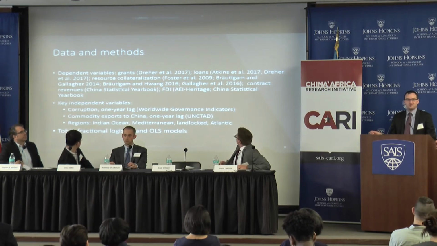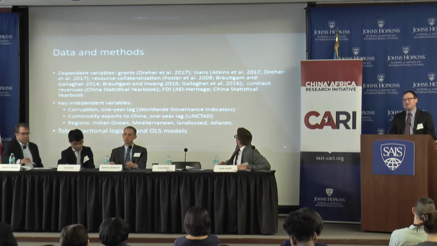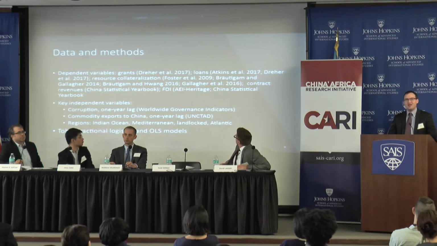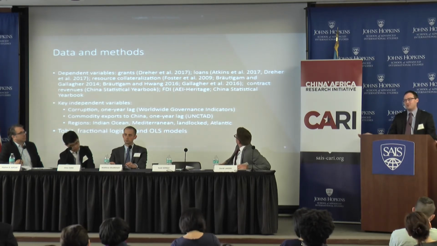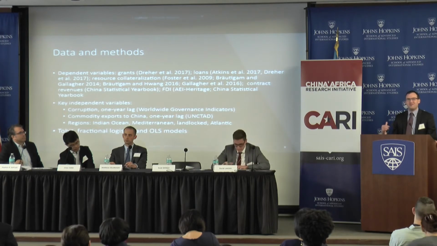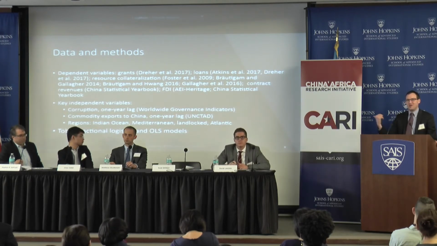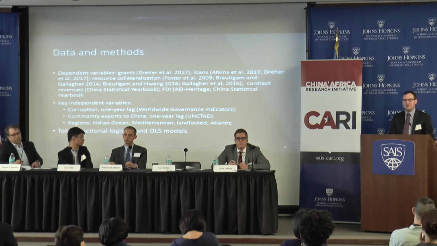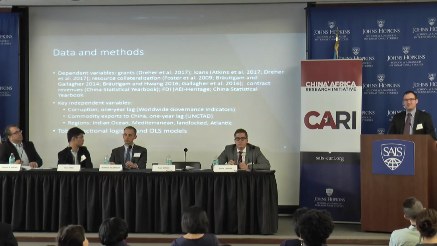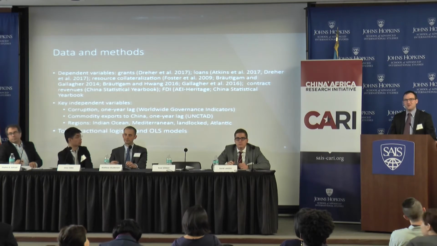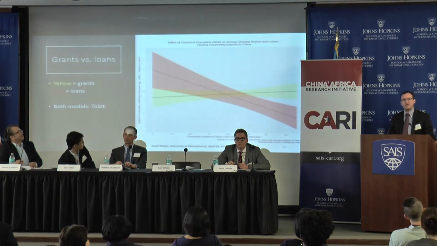My workhorse in terms of model specification is Tobit. This is because the data is heavily zero-inflated. For many country years, nothing happens. And a Tobit is a censored model that is able to deal with that proliferation of zeros. I also have some other model specifications that are less featured in these slides, so I'm going to skim over them. Now, if you're already a little bit tired of hearing stats and numbers talk, I've got some good news. I'm going to switch over to pretty pictures.